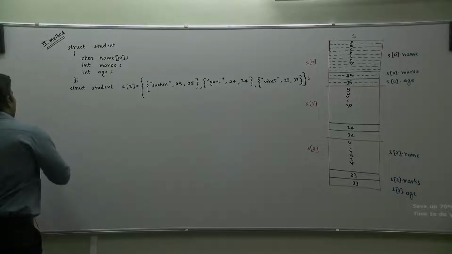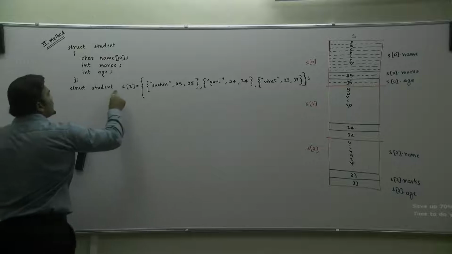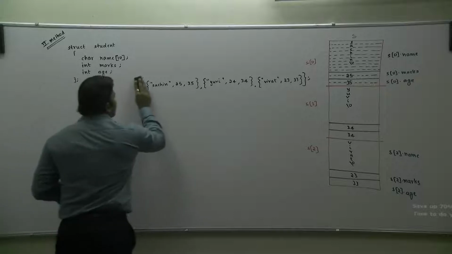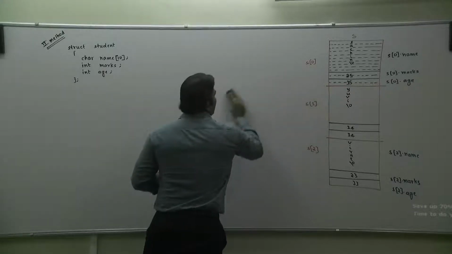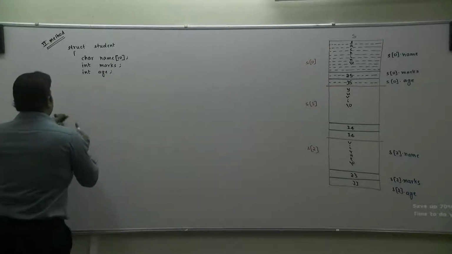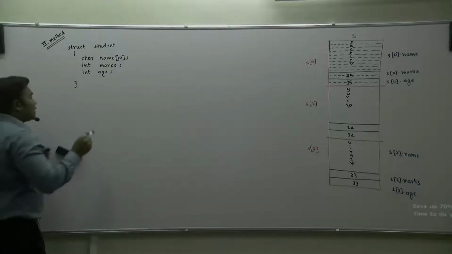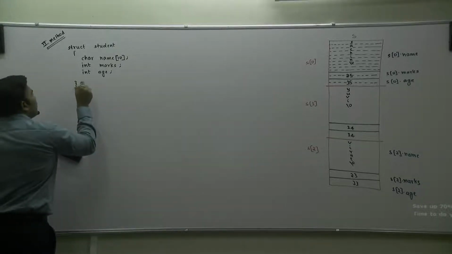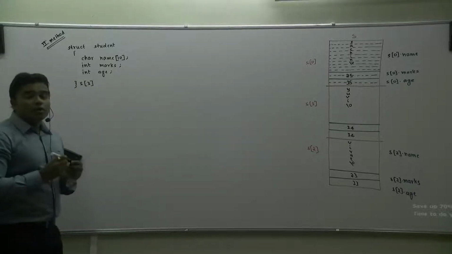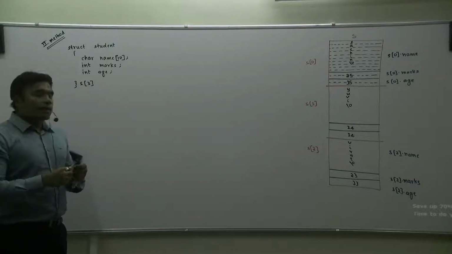In the second method, I created the structure. After that, I told struct student and all this I have done. I need not be doing all this in the next line like this. Then how else will you do it, sir? Please notice, after putting this closing bracket, don't put a semicolon. Rather, here itself you tell, I want one array S of 3 students. Even this is also possible, though it is not that readable. Certainly the first method that I taught you is more readable, but this is also possible.